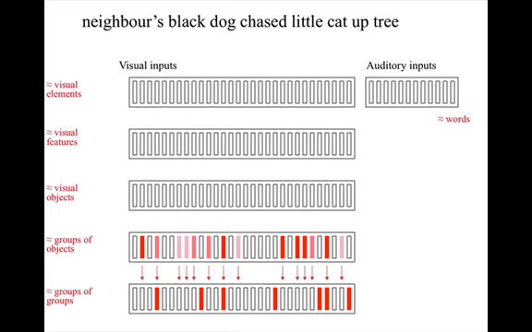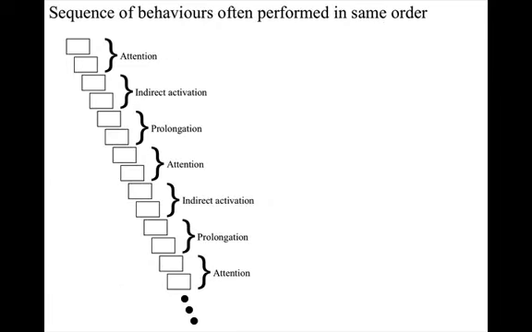So the sequence of words has driven the creation of a pattern of cortical activation similar to the one that would have been created by sensory experience of the situation described by the words, but as always, without the active columns close to raw sensory input. So the processing of speech involves sequences of internal brain behaviors: attention, indirect activation, activity prolongation, activity synchronization, in very specific orders. And speech requires a portfolio of these different behavior sequences, and each sequence will often be used. So the sequences can become encoded in the cerebellum and be executed much faster.